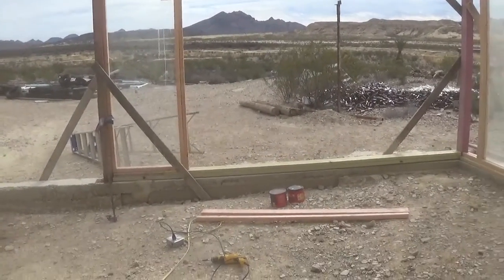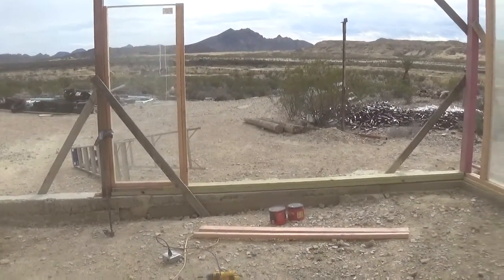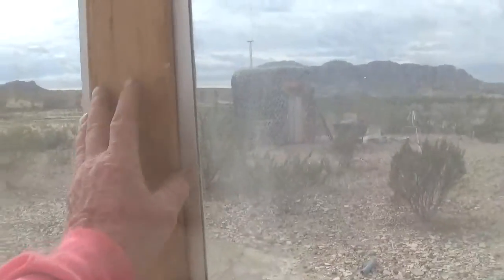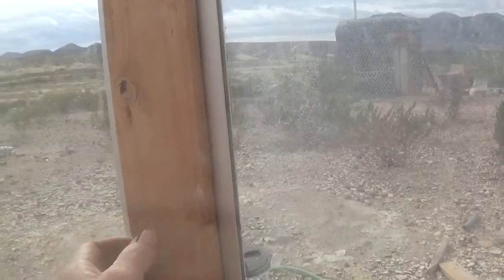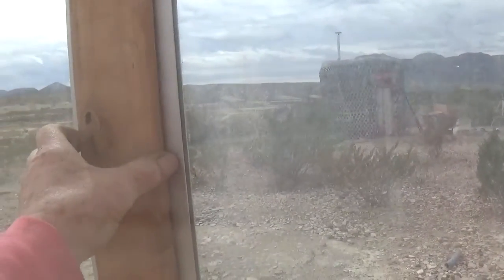And I'm going to put you on the tripod and I'll show you the way that I came up with to put these panels in. I'm sure there's other ways. What I did over here though, I'll start off by showing you here. This one right here, you can see these two slide into this 2x4, and I actually slotted the 2x4 here and here. Great idea. The problem is if either one of these windows were to break, and everything was slotted, I wouldn't be able to take it out without disassembling the whole thing.